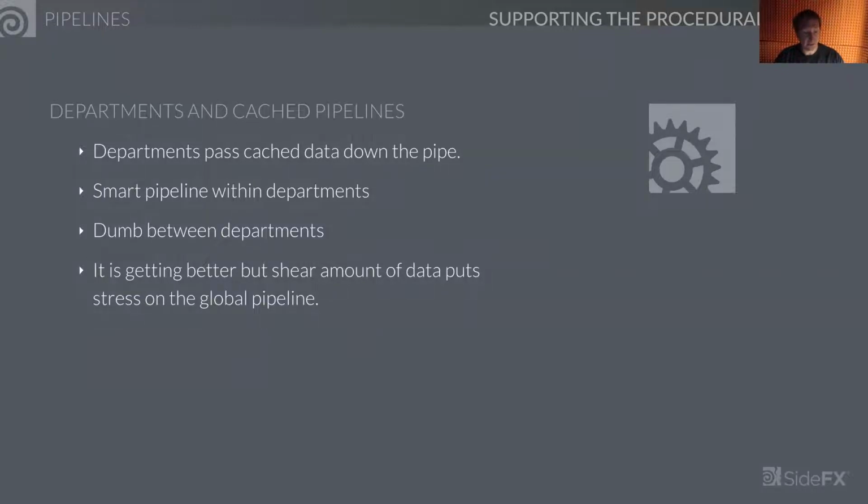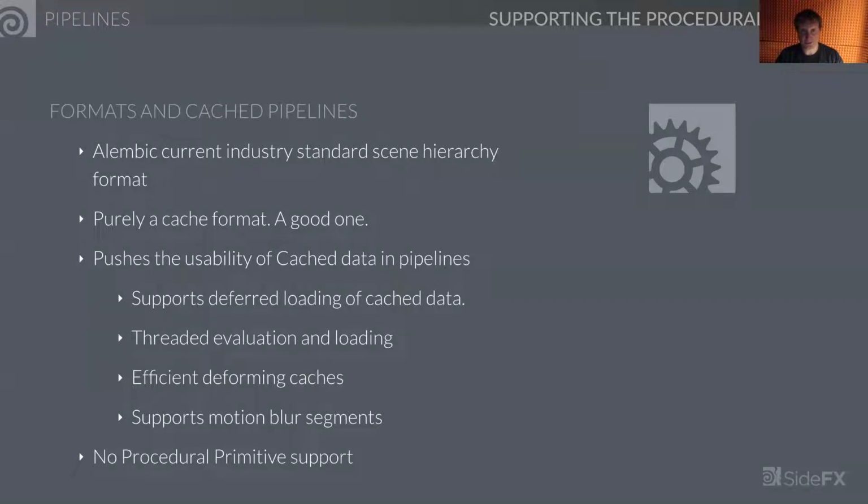And I've visited many different pipelines. I've gotten different pipeline groups together, and it's always interesting to see how brief the communication is between various departments and facilities. And the departments become entrenched, and they say, well, these are my assets, they're approved. Once they're out of my hands, I don't want to see them anymore until there's a change. And if there's a change, well, then you're going to have to schedule that. We're going to have to fit it in with what we're doing. So it's very difficult and challenging once these assets live outside of the departments. And it's getting better, but the sheer amount of data that puts stress on the global pipeline is a big issue.